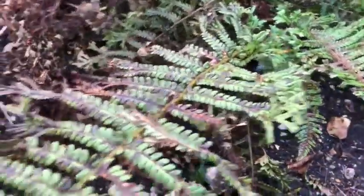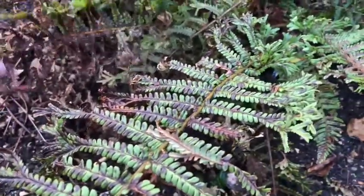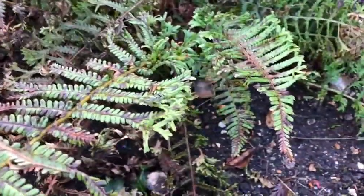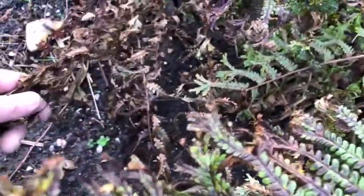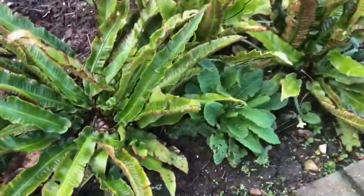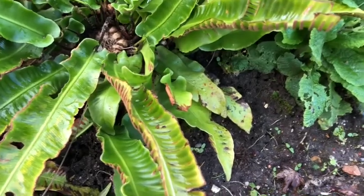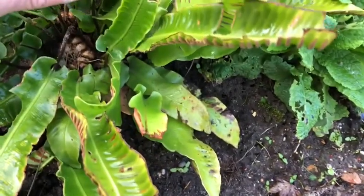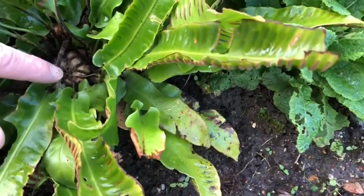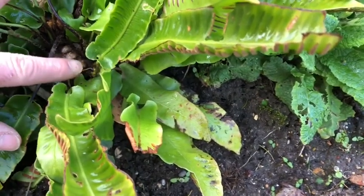They've started to dry out from the ravages of winter, and it's been a particularly mild winter here, I have to say, but it's time for these old fronds to be cut back to make way for the new foliage. I'm actually going to make a start on this Asplenium heart's tongue fern, and if you pull the old fern's fronds back, these are the new fronds just down here, hunkered down, nice and warm.